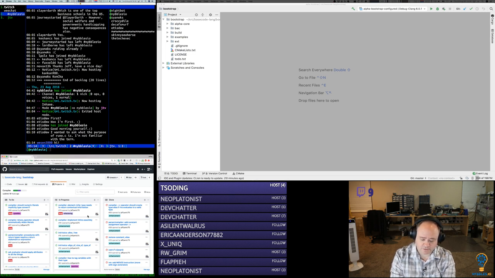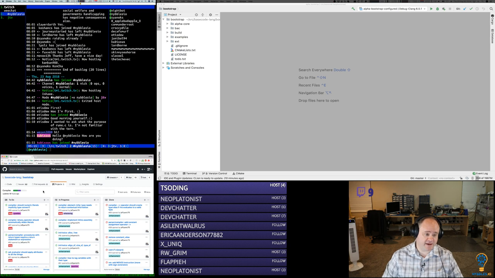So UTF-8 says, okay, well, if it's outside of that range, then it might be a 2-byte character. And then if the second byte is outside of a certain range, then it might be a 3-byte character, and so on and so forth, all the way up to 4 bytes. And you're not actually losing anything with UTF-8, which is why out of all the UTF encodings, it's the best.